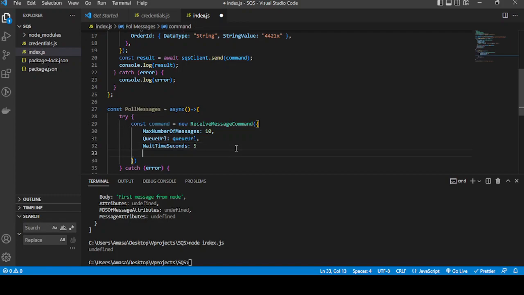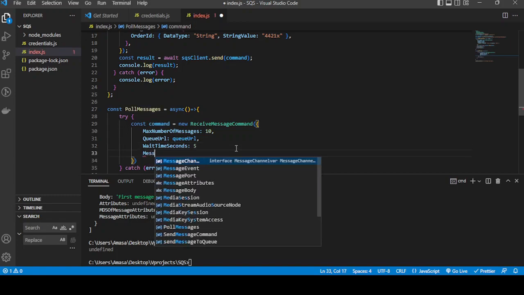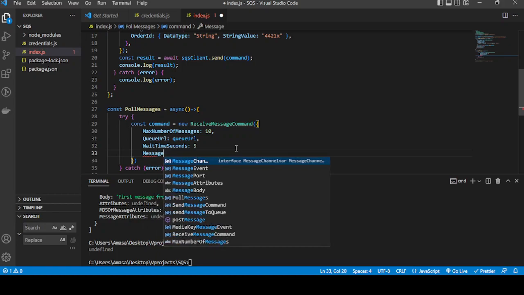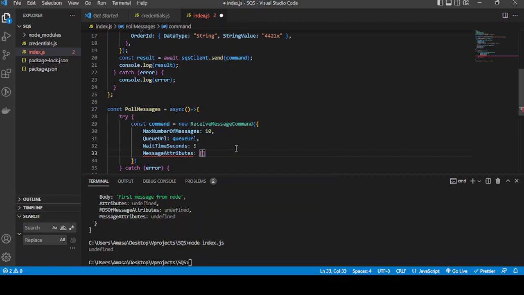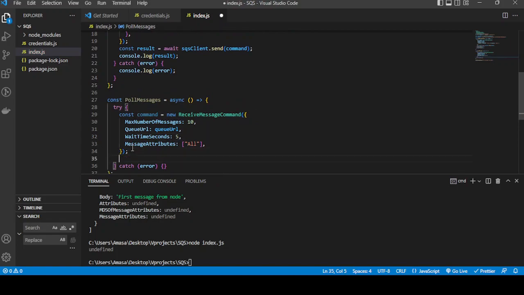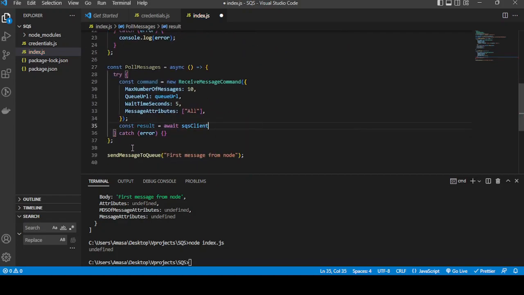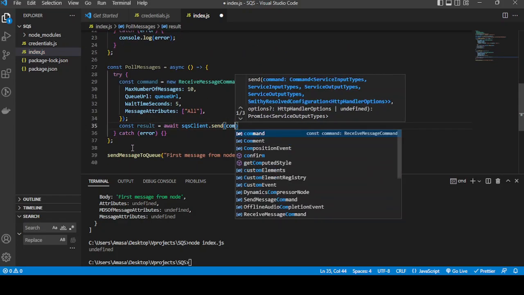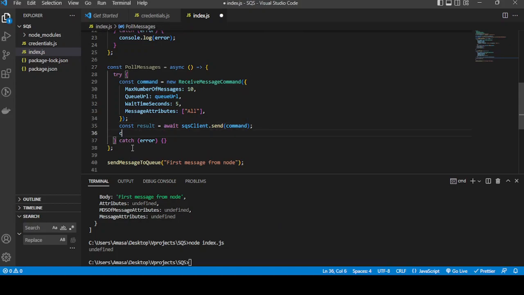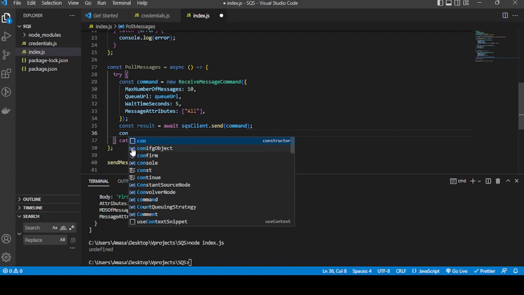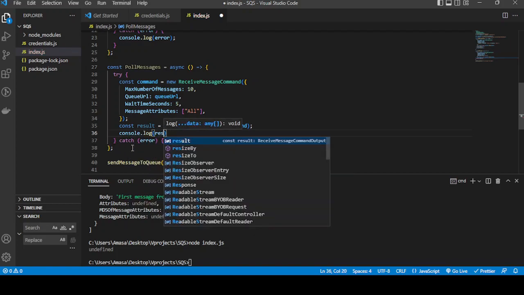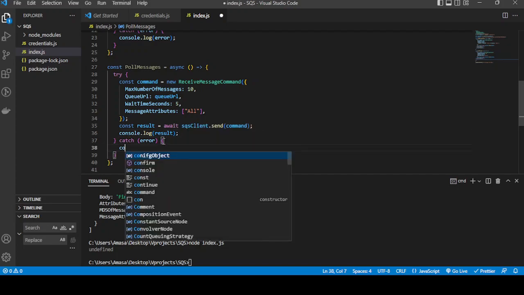Then I think there's one I saw in the documentation again, message attribute names here, I think, a comma here, then we can do this await, I think I called it SQS client dot send command, and then what else? We can log the results, and then also log in case we have an error.